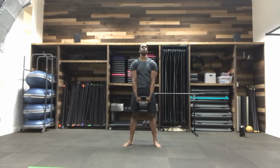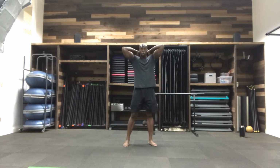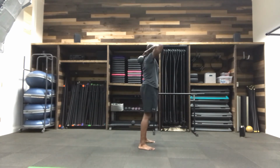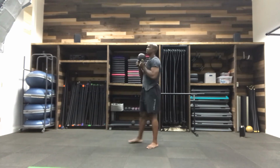Full extension, full flexion. Take the bell right over your head. Let it settle right between your scapula. And then from here, I'm going to go into good morning. So it's a hip hinge. Hips set straight back. Eyes are down. Big pull in the hamstrings and the butt. Stand tall. That's one rep. Pull the bell back in front. Let's go through this again.